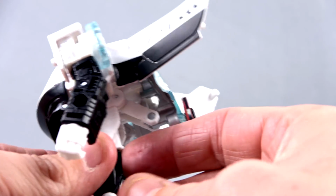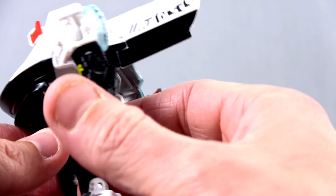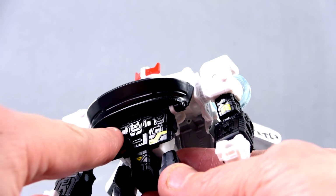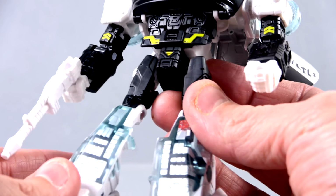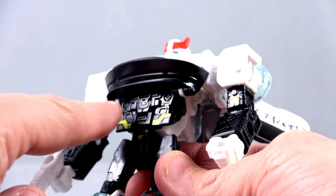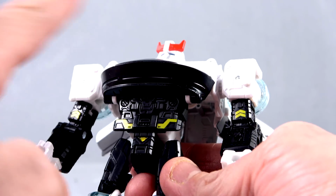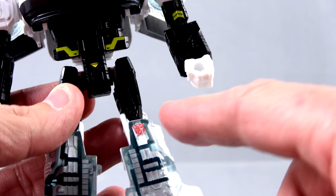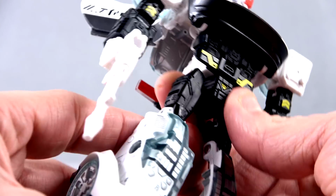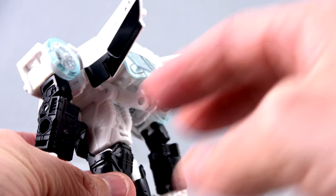One thing I'm noticing is you don't really get a lot of that battle damage sort of paint on here. I kind of wish that there was a little bit of a silver wash right here. You got a lot of silver here in the legs, which does look really good. I just wish maybe a little bit was put in there to kind of pull out some of those details. But this is where I was showing that Autobot logo on the leg shows a little bit more because he's in his robot mode. You come around to the back.